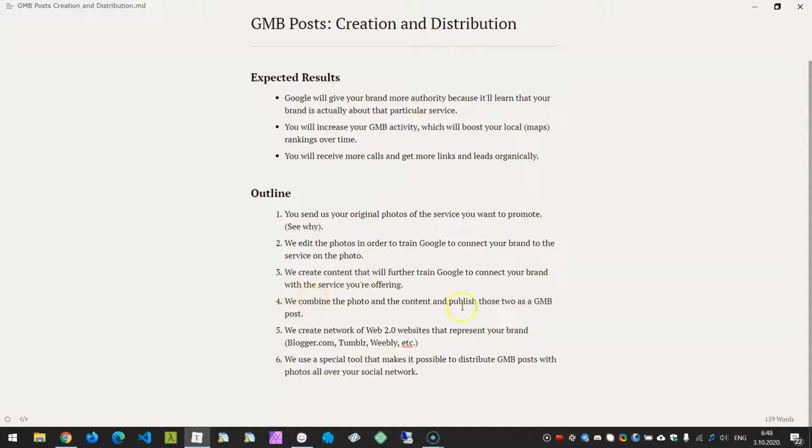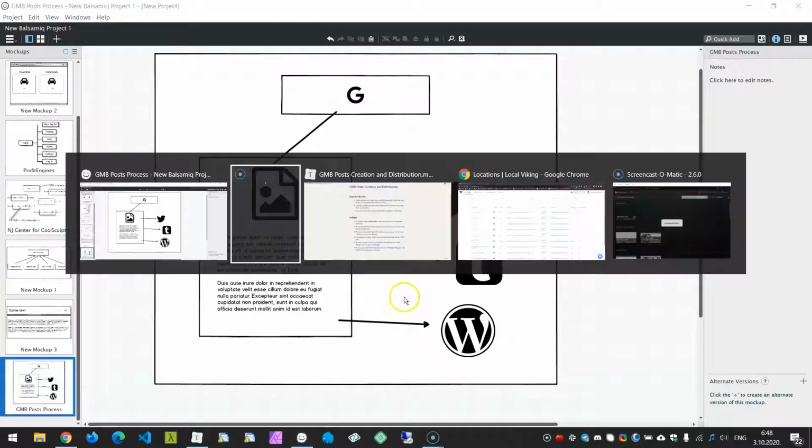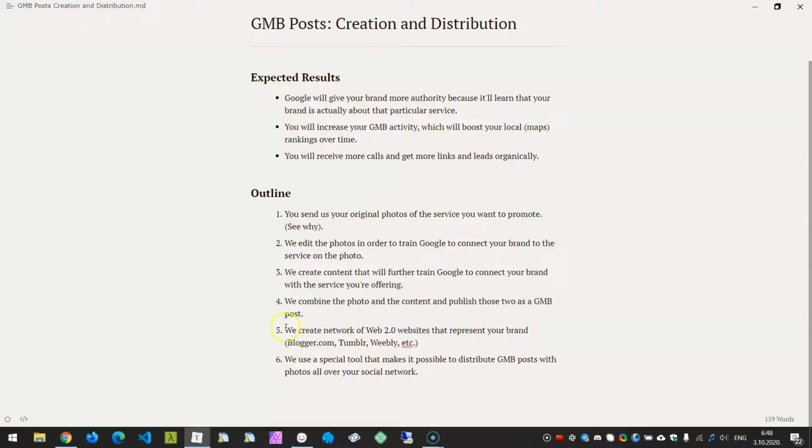Then we will combine the photo and the content and publish those two as a GMB post, right? So this whole thing is a GMB post that we post on your GMB, and then we start distributing it all over the internet. Before that, we have to create a network of Web 2.0 websites that represent your brand. These are basically your social fortress.